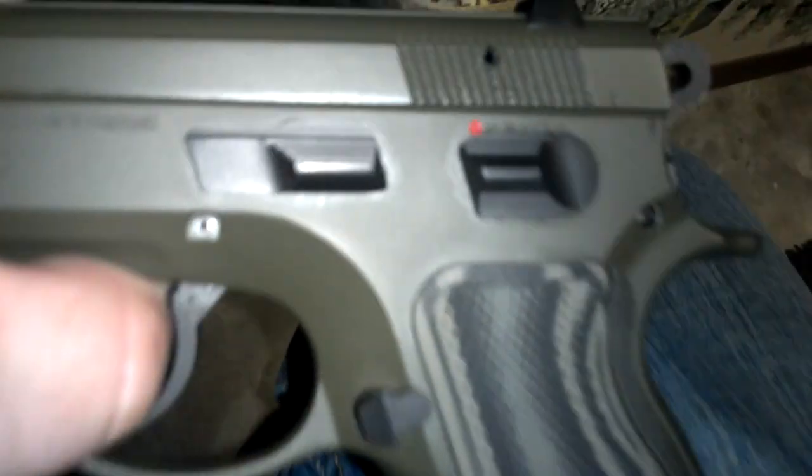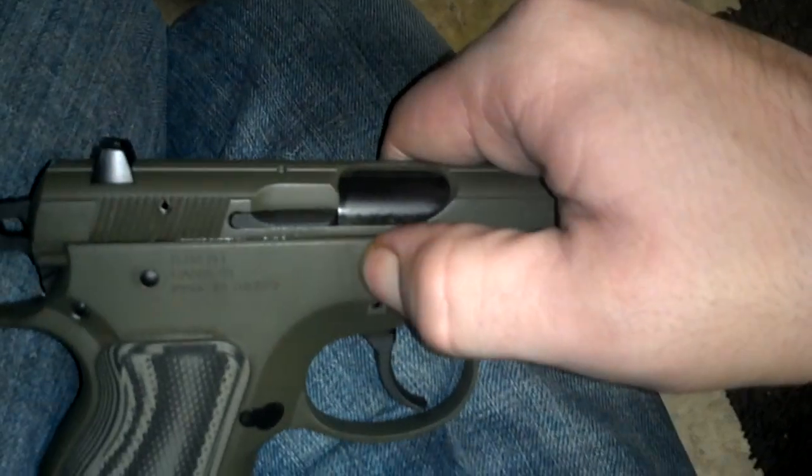The way to take it down, you line the two lines up. Once they're lined up, you come over here. This pin, you push up on it and push at the same time. You come over here, pull this pin out.